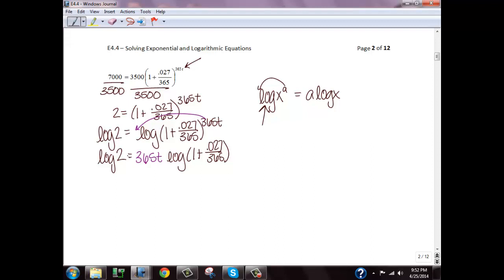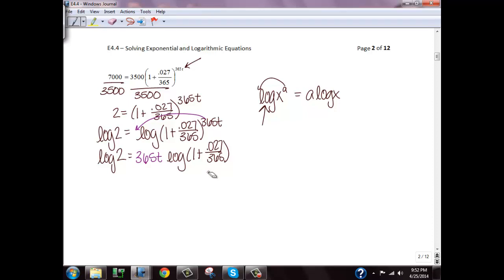And to get t by itself, I just need to divide off the pieces that I no longer need. Okay? So notice all these things are being multiplied together, right? I have log of nasty and I have 365t, which are all being multiplied. So to make this a little bit easier, I am going to go ahead and get a decimal for this. When you plug it into your calculator, make sure you save all the decimal places so that your answer is most accurate.